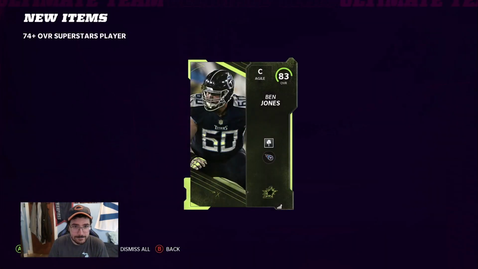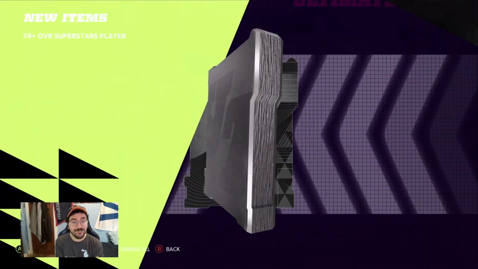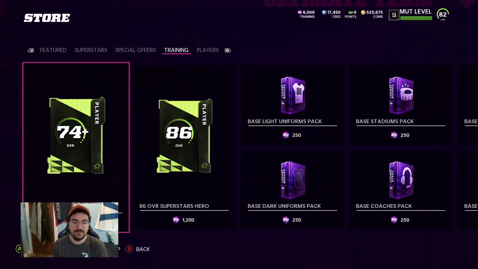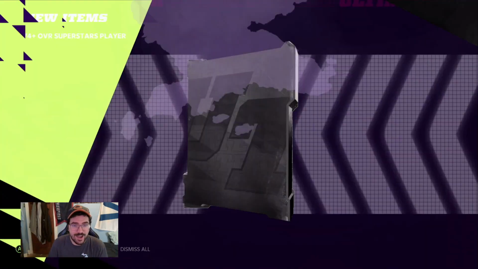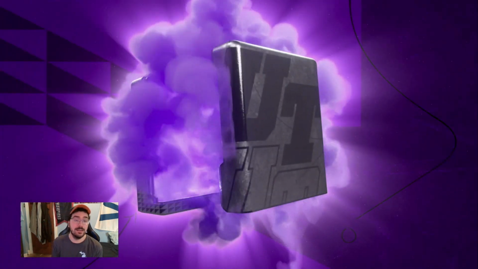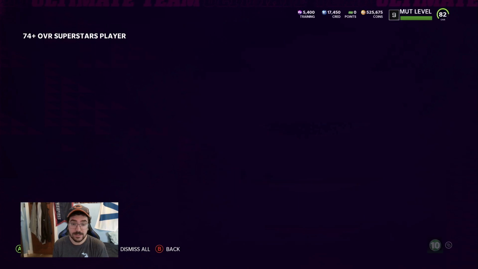What do we got? 83. We're getting elites, bro. This is what I like to see. Holy crap. Is this the move right now? Like, I don't even know. Is this the move? $5,500 left. Holy crap. 82 Joe.